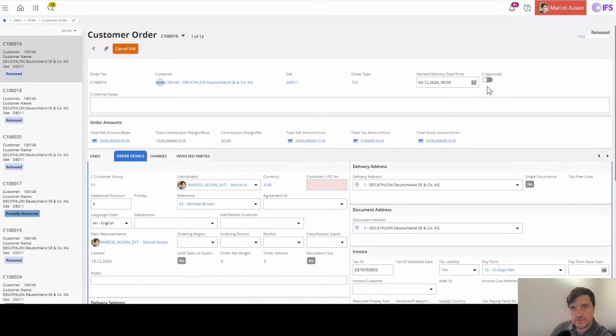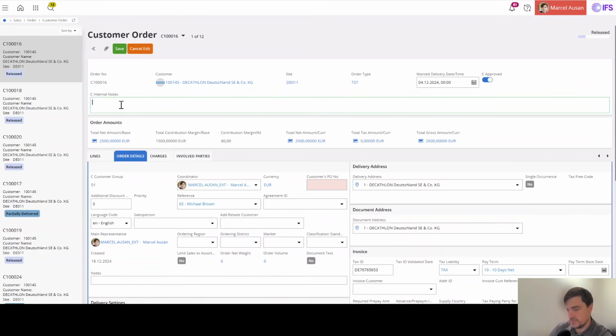If I click on edit, I could set this one to approved. Of course, this in itself doesn't mean anything. It's just a field that we said, yes, it's approved. But then if you really want to have an approval process behind it, there are ways to do it with some automation, with custom events, with workflows. But this is just the first part of this approval functionality, if you will. For now, it's just informational only.